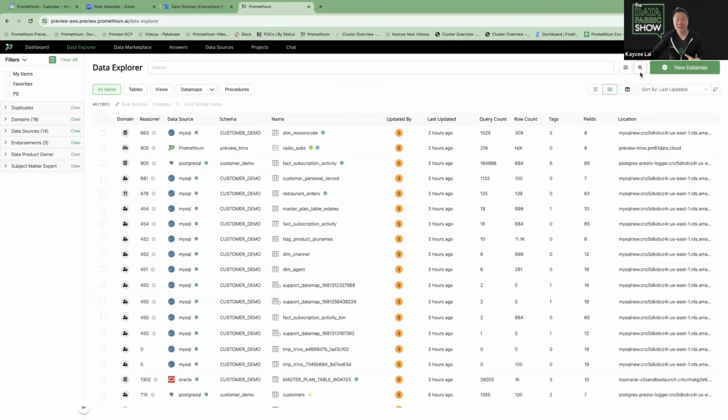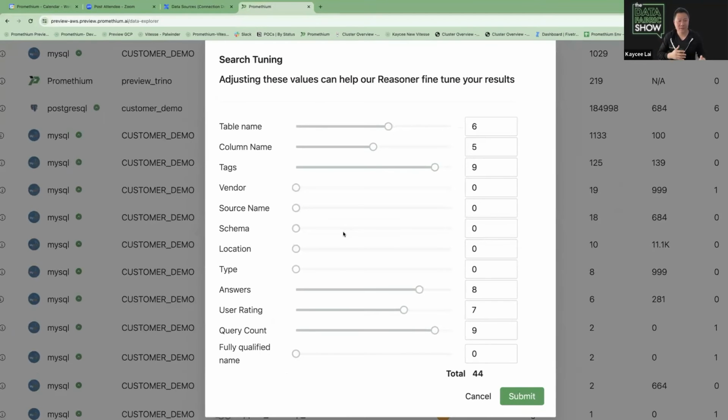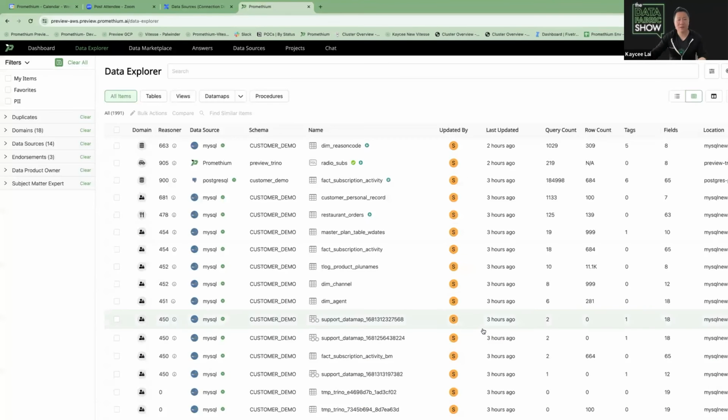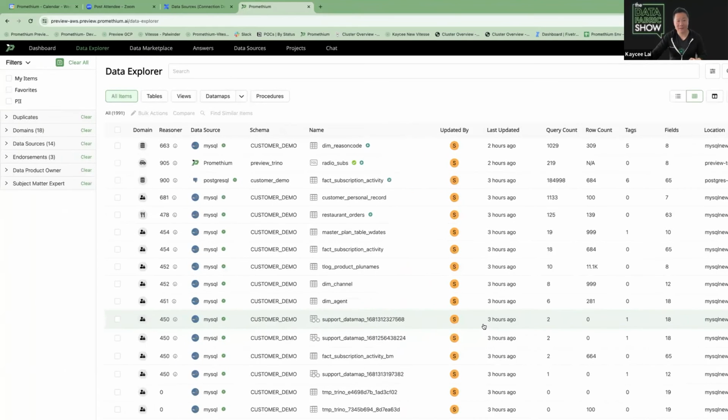And not only that, you can also set rules on, hey, when I search for something, how much weighting do I want to give something? So maybe my column names are not so good, so don't give them such a high weighting. Maybe my tags are really good, so give them a higher weighting. Or, if someone really queries the heck out of something, make that a higher score for me. So this is all adjustable by the user so that you can figure out what you want and how you want to rank it. And Promethean will take that as an input as we do the ranking and the selection.